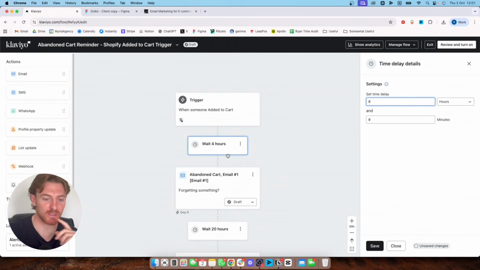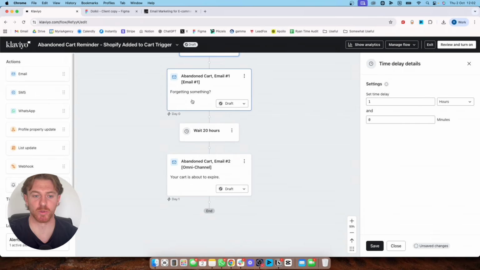So let's jump into the delay times. 4 hours is way too long. Even, for example, if you're up at 8 or 9 o'clock and you've added something to your cart, and you're waiting 4 hours, they're going to be asleep. So have something with a little bit of urgency. Depending on the value of your items and your average order value, if you have a lower average order value, you can put it to 1 hour. You can be quite aggressive with it. If it's a little bit longer, you can go for 2. But for this first email, I would probably stick to 1 hour.